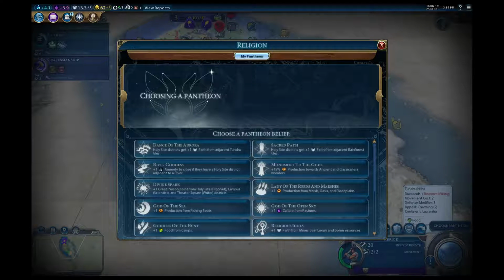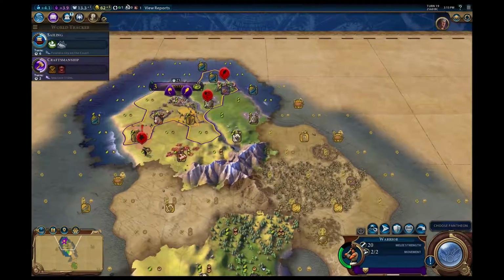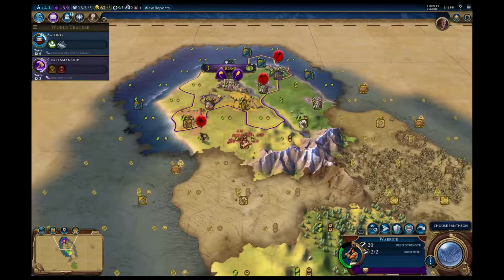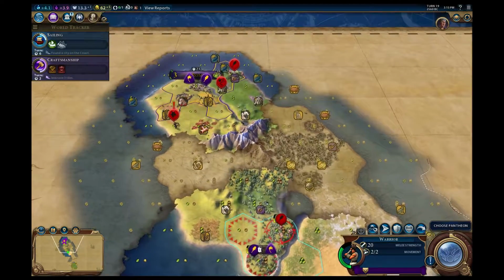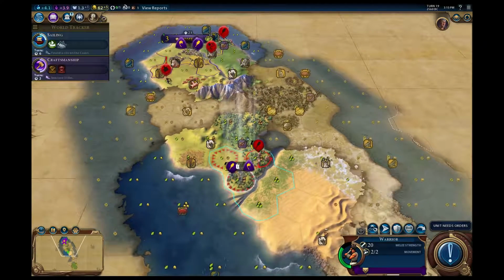Now, what do I want to take is the question. What do I have here? I have sheep. So I could build pastures and get culture from them. Fishing boats, I could get production from them. Actually, you know what? I think that's a really good idea. There's so many sea resources. Yeah, I'm going to take this. That's going to be a really good thing.